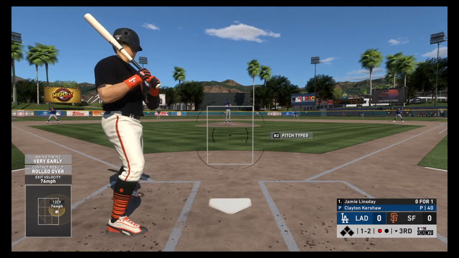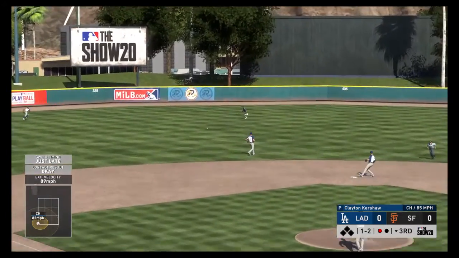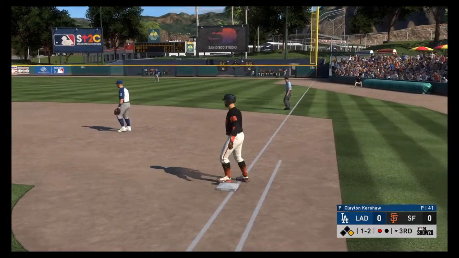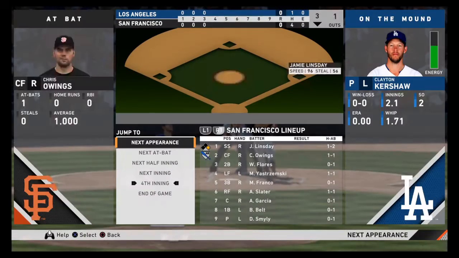Hold steady at one and two. Now here it comes. Line toward the gap in left center. There it is. That gets down and he's got himself a base hit. Dan, how frustrating is that right there? You execute your spot, keep the ball down below the zone.